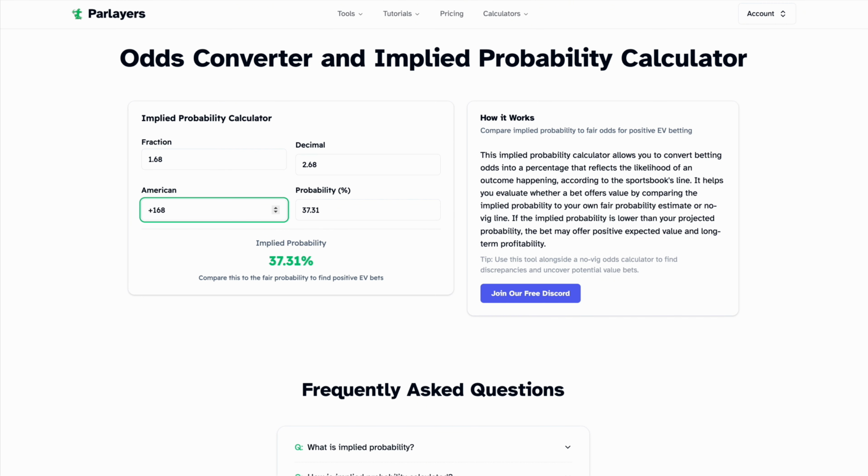So out of 100 simulations of this exact game, exact conditions, Ben Shepherd will go under in 62, around 63 games out of those 100. So that under is the side you want to be on. It's the favored play. It's the favorite outcome that you want to bet, right? Because they're saying it's over 5.5 plus 168. It's a long shot to hit. You do not want to play these long term. You will not win. All right. You want to be on his under. I can't stress this enough.